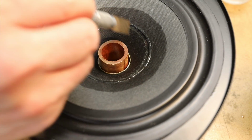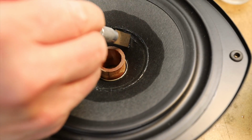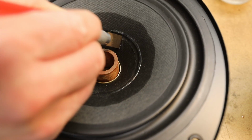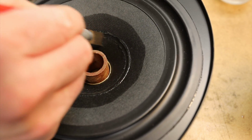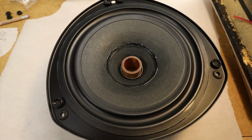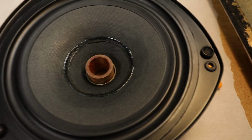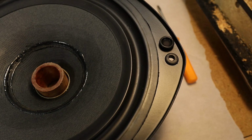Now scrape away the foam bits and glue around the cone. It is unlikely that all the glue will be removed, and that's okay. You can use your other hand to support the cone below as you scrape. Be careful not to scrape too hard so as not to damage the cone. This is about as good as you need to do removing the remaining bits of foam. My husband also took the opportunity to replace all the grommets on each of the woofers. Most of them were in pretty bad shape.